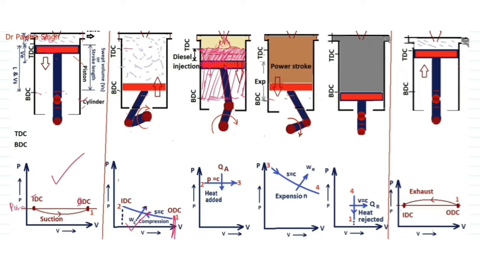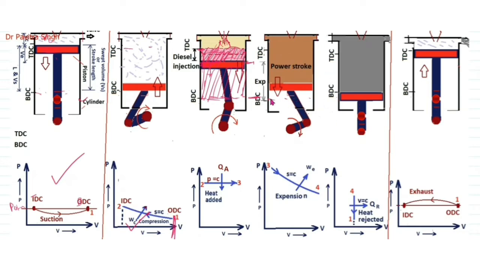Now this piston will move due to combustion of this fuel. Due to combustion of fuel, the piston will move vertically downward because of higher pressure. So in this third figure you can see this expansion process is taking place, here to here. You can see this is adiabatic expansion, 3 to 4, entropy will be constant, and this adiabatic expansion is also called power stroke. So this is actually the power stroke. During this power stroke both the valves are closed.